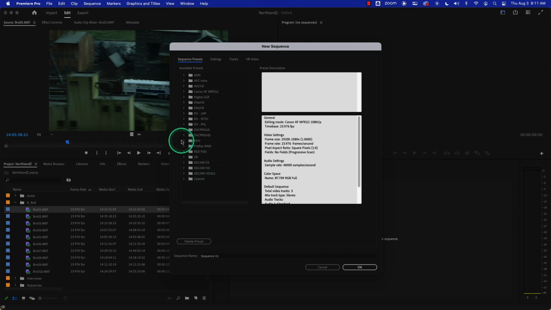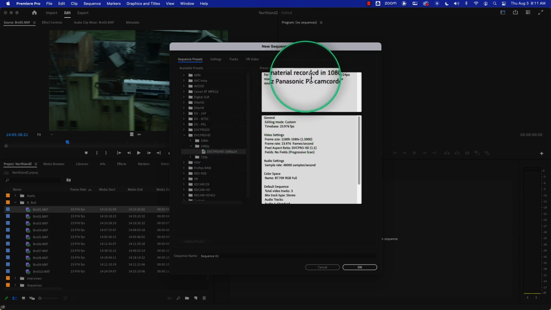And so I can go here to DVCPRO HD, and I know I worked with 1080p, so I worked at 1920 by 1080, at 24 frames a second. And so it'll make a setting here that says, for editing MXF material recorded in 1080p 24P on a Panasonic P2 camera. I know it's going to make this size, 1920 by 1080. I know it's going to make it 24 frames a second. I know I'm going to work in DVCPRO HD, with exactly these settings. So I don't have to dial in all of my own settings myself. It's just going to make the settings that I want for the project.